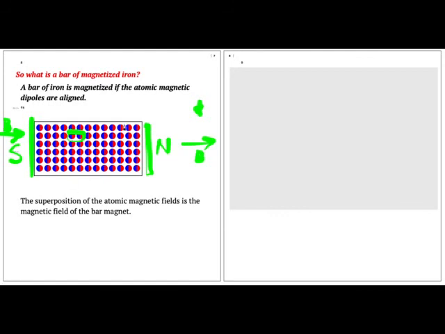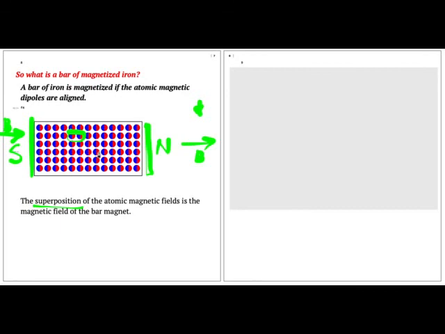The magnetic field of a large number of sources is just the superposition of the magnetic fields of the sources. So for example, if you had two bar magnets, one would have a magnetic field like this, the other would also have a magnetic field like this. When you add them together, you get the combined magnetic field. Well, in the same way, if you have Avogadro's number of atomic dipoles, magnetic dipoles, the total magnetic field will just be the sum of all those magnetic fields.